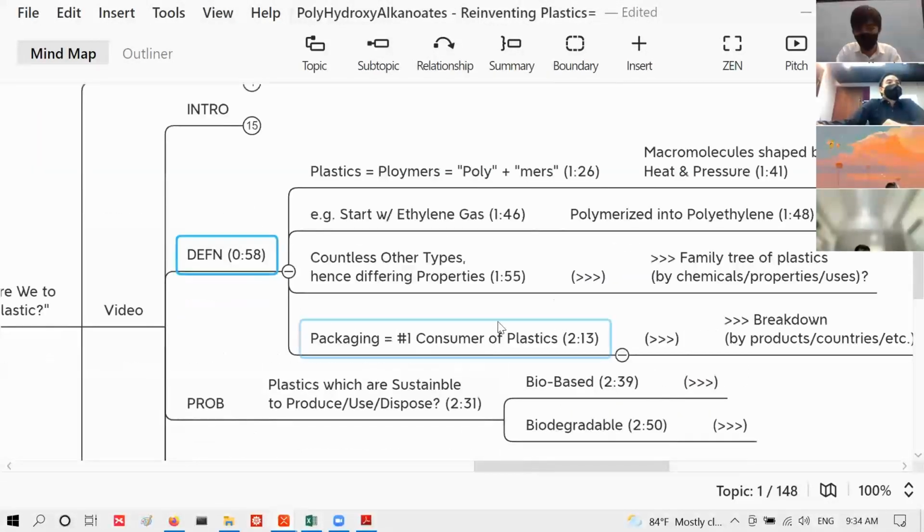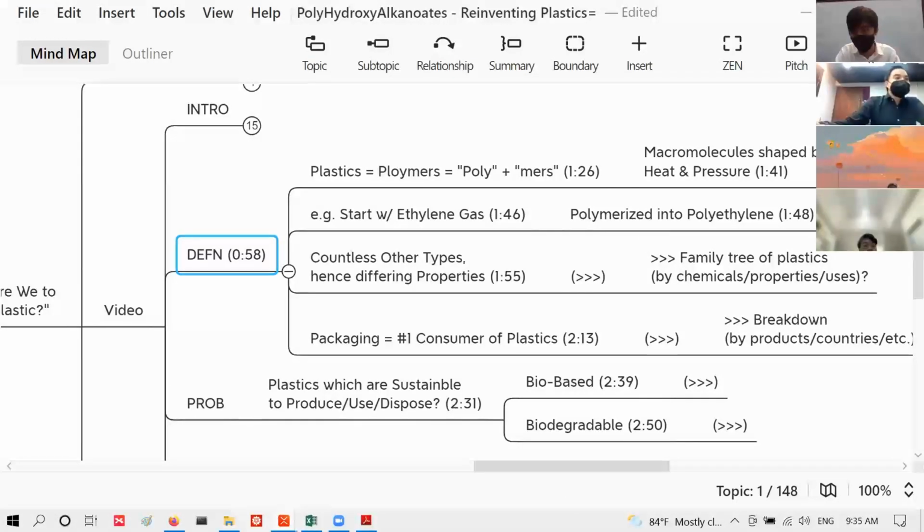Now, why do they have to do this? The definition: they have to define what plastic is. By the way, plastic is not polymer. Polymer is named plastic. The word plastic came first. That's why you hear words like neuroplasticity. That means your brain is flexible. It doesn't mean your brain has plastic or polymer in it. So plastic means malleable.